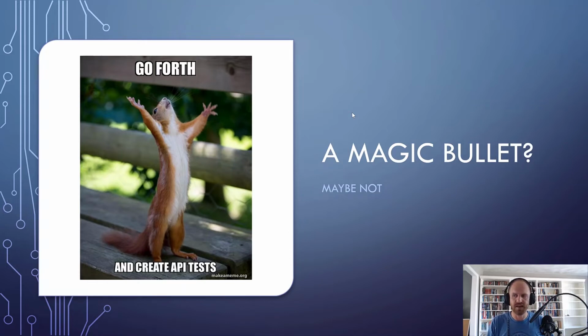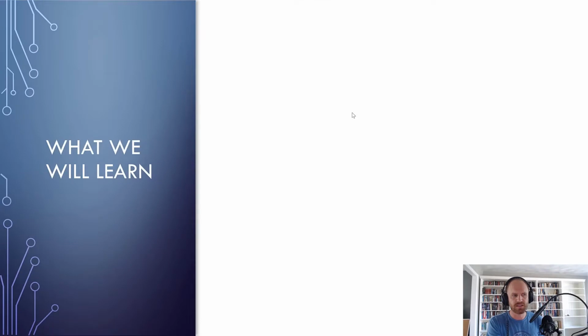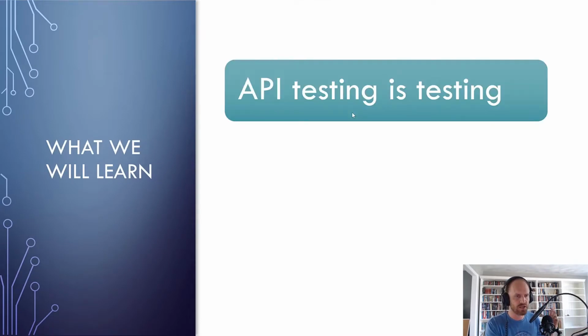Well, I think this kind of testing is really valuable. So in this presentation, I want to move you from this place of stress to a place of maybe even getting excited about API testing and what it can do for you and what you can do with it. So let's look a little bit at what we're going to learn throughout the rest of this presentation. I'm going to break it up into a couple of categories here.